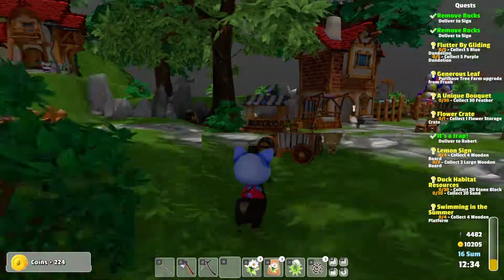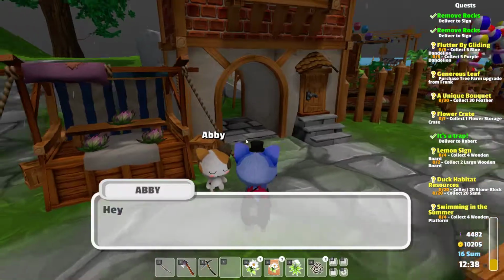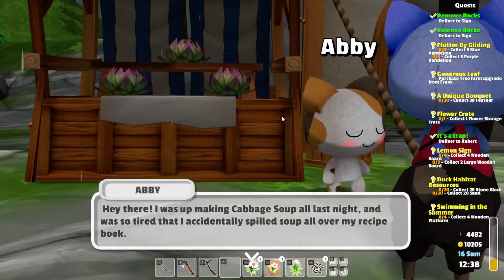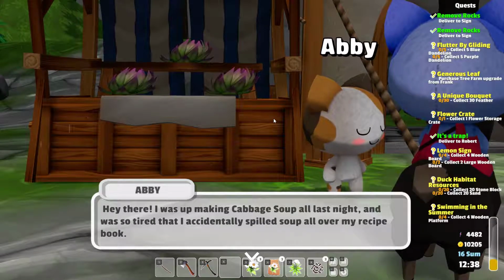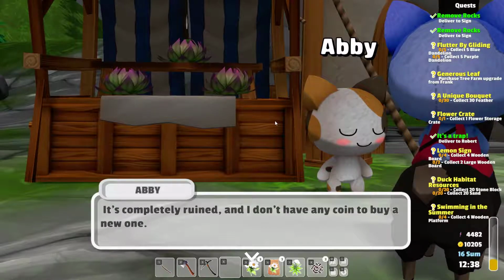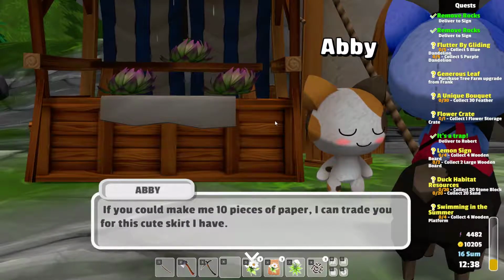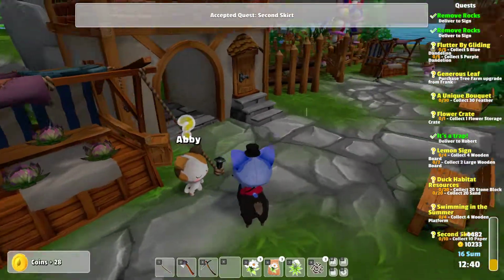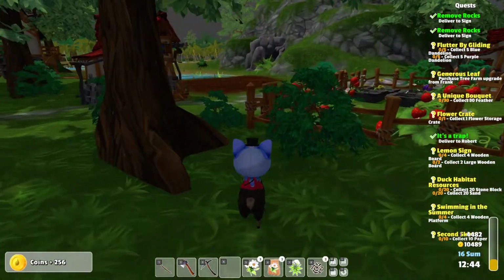Is there any other quests while I'm in here? No. Oh yes, Abby. Hey there, I was making cabbage soup all last night and was so tired that I accidentally spilled soup all over my recipe book. It's completely ruined and I don't have any coin to buy a new one. If you could make me 10 pieces of paper, I can trade you for this cute skirt I have. So we need more plant fiber.